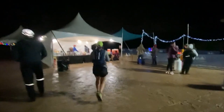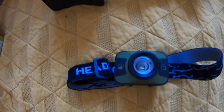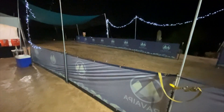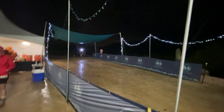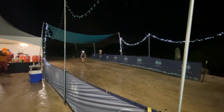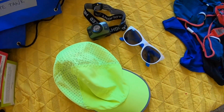First we'll talk about the stuff that I had on my person during the race — things that I was wearing and carrying the entire time. Working from the head down, I had a headlamp with fresh batteries. I wanted one on me the whole race because it could have gotten dark before I reached my drop bag headlamp, and I was really glad I had it because it did get dark a mile or two before that aid station.